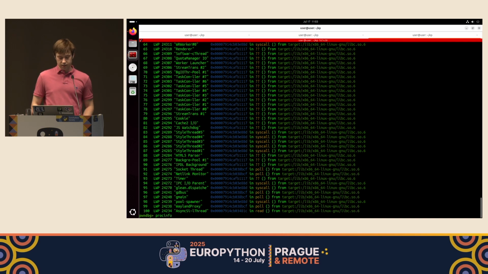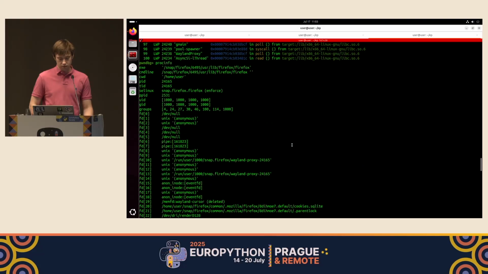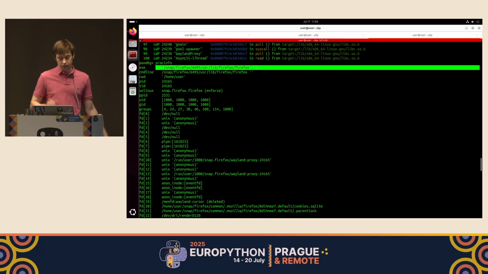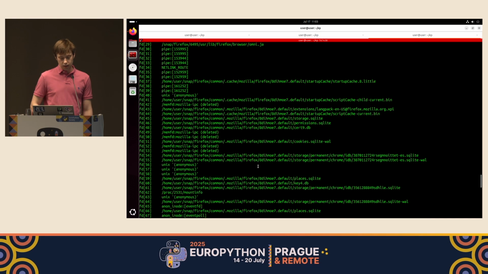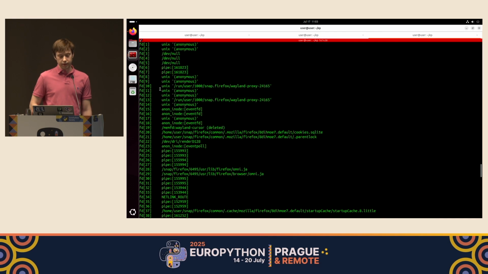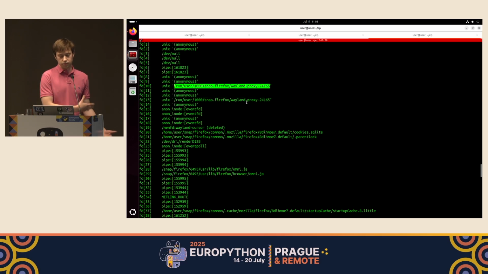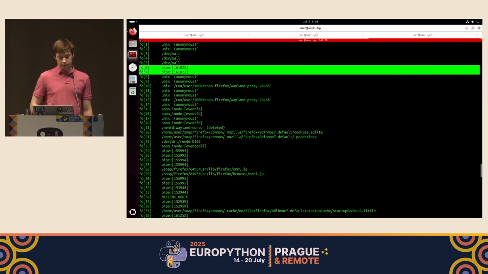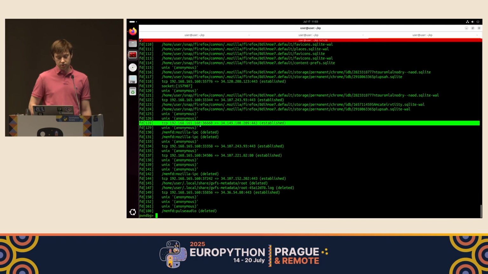Interestingly, I can also see information about the process with the proc info command, which is here. It shows the name or target of the binary that we run, and all the file descriptors that it has opened. There can be anonymous Unix domain sockets, for example to Wayland, some pipes as well, and some TCP connections.